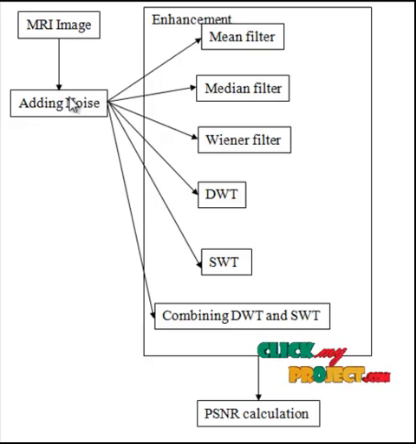Different types of noises such as Gaussian noise and salt and pepper noise are available. We are using Gaussian noise to reduce the image quality. The Gaussian noise represents statistical noise having a probability density function equal to that of the normal distribution. Then we are going to filter the noised image using different types of filters and different wavelet based enhancement methods, and we are going to compare these results. This is the main process of the project.